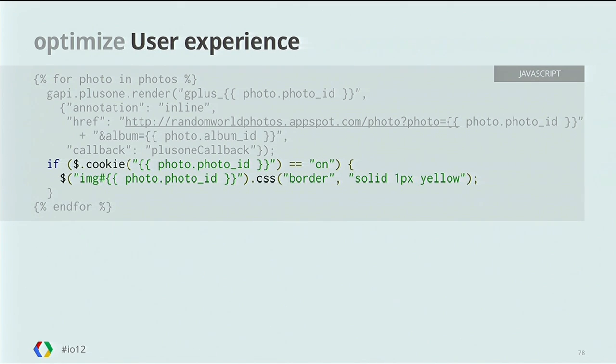Now the border is, again, just sort of an example signal, so you can see the functionality of this, and so it can get your ideas flowing, but also so it makes it easy to implement. But what else could you do on your particular site that makes it really valuable for the user on your site that they +1 something?